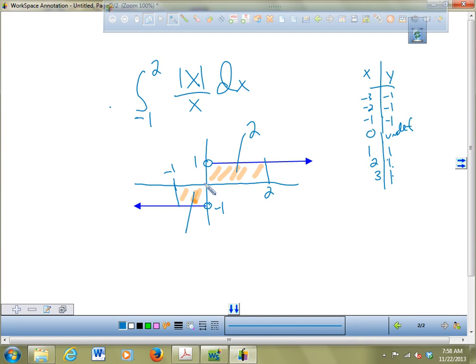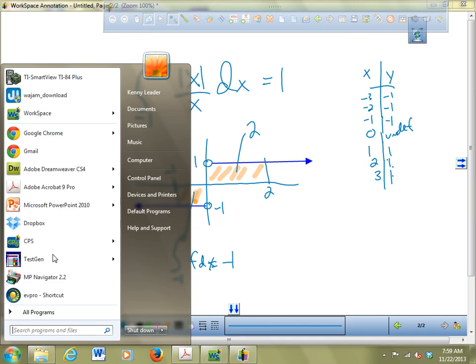Not positive 1. The area would be 1, but what would be the value of the integral of this function, the integral of f from -1 up to 0? What would that be? That dx would be -1. So I add -1 plus 2 together, and I get that this is equal to 1. All right? So you might want to confirm that with your graphing calculator, and it will do it for you.